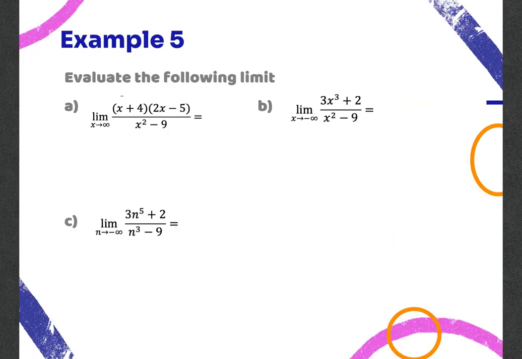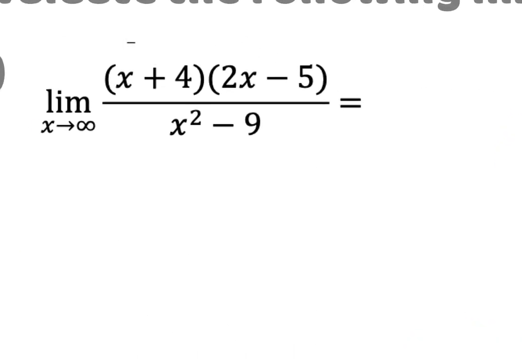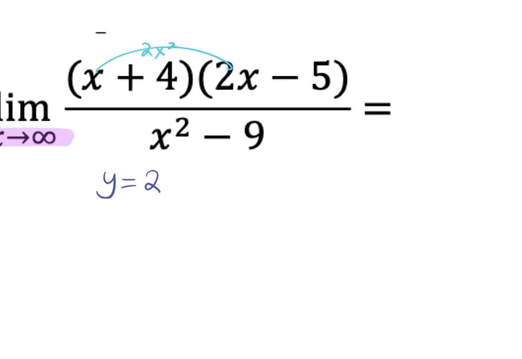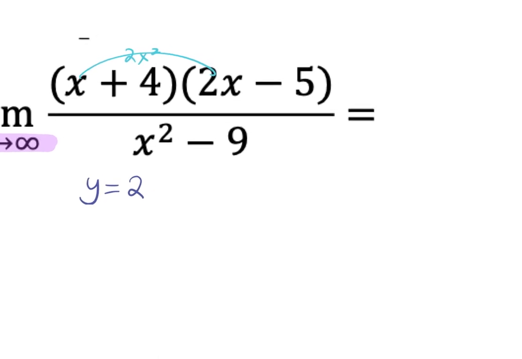So if you look at this question, it literally will only have one. Okay? It says evaluate the following limit. So the limit as x approaches positive infinity, the only one I'm worried about. If it has a horizontal asymptote, it doesn't even matter. They're going to both be the same. The only time that matters really is when it doesn't have a horizontal asymptote and you have to find it. What's the highest exponent in the numerator? That's 2. Good. This would have to be multiplied out to determine that. So it would be 2x squared. What's true about my exponents? They're the same. So this is a leading coefficient scenario. Y would equal 2 over 1 or 2, which means the limit as x approaches infinity is 2.